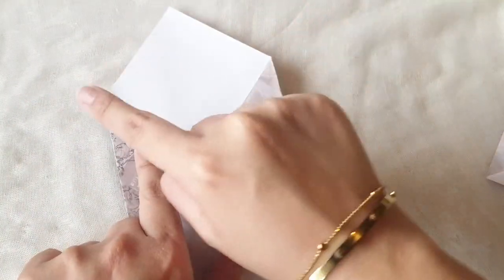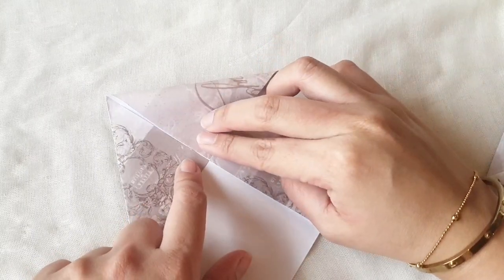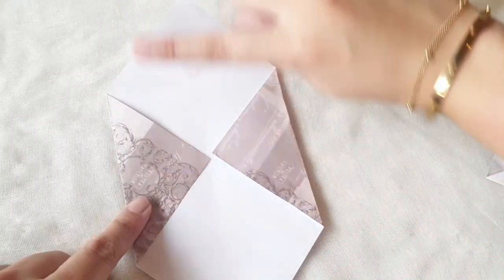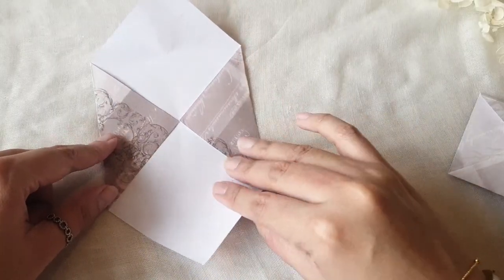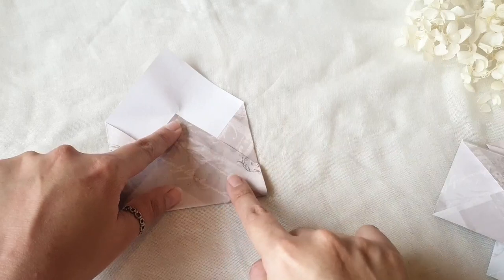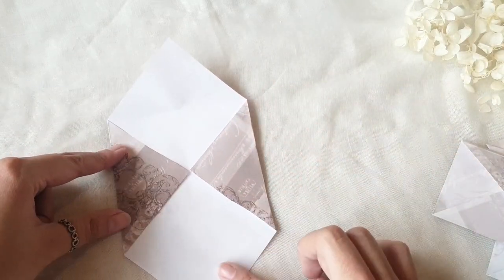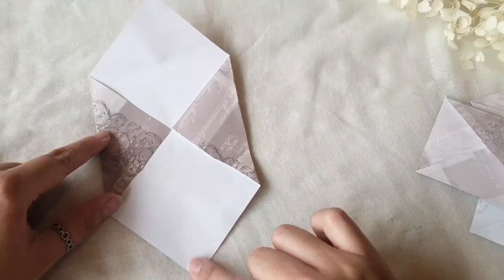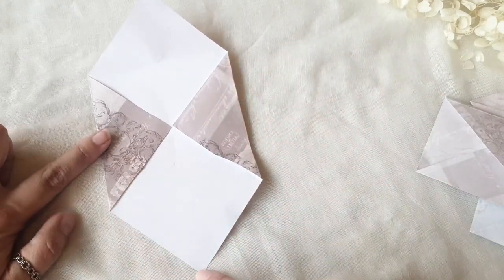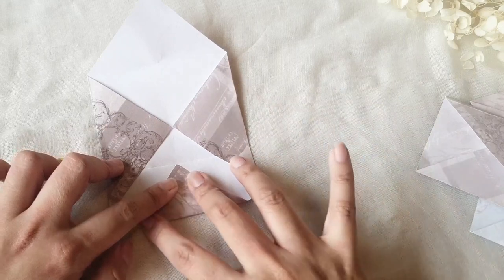Now we want to get the tip, but we will not press it down the same way we did earlier. Just lift this up and let it kiss the center — just a light indent so you'll find the center there. Then fold it back. Now pick this one up and fold it all the way up onto the center that we marked earlier, and press down on that. Then pull back. Now take the same tip and fold it towards that line we made — you want this part to go there. Pick it up, make a crease right there, and then pull it out again.